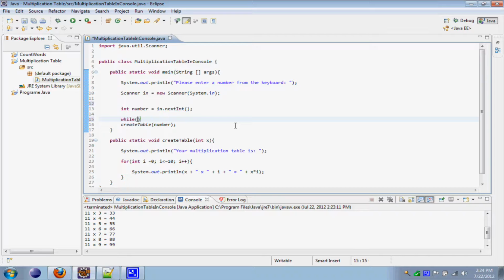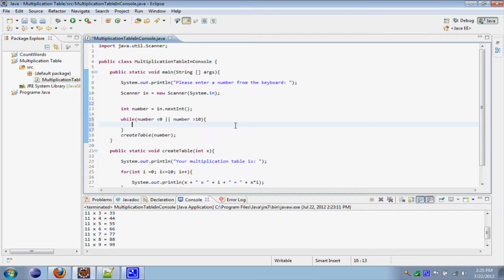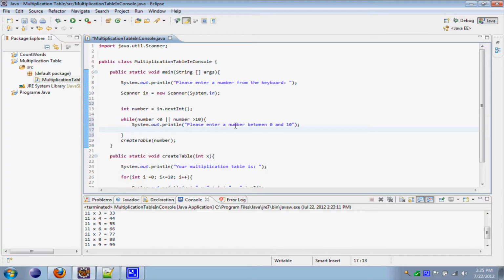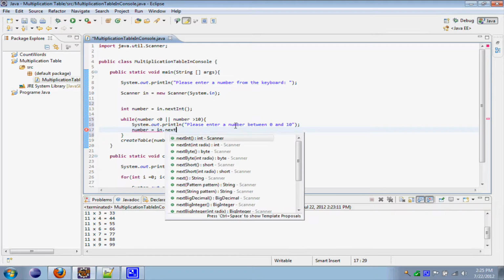Okay, so while our number is less than 0 or our number is bigger than 10, so if it's not between 0 and 10, we will print out a message System.out.println. Please enter a number between 0 and 10. Okay, and we have to give our number another value from the keyboard. So number equals in.nextInt.